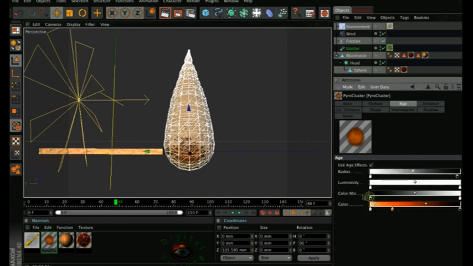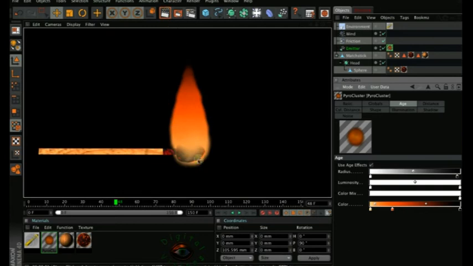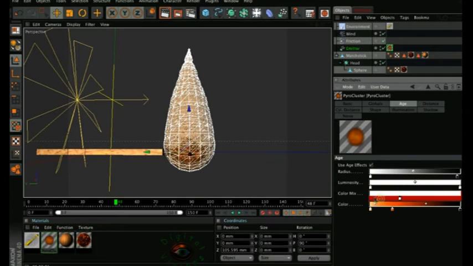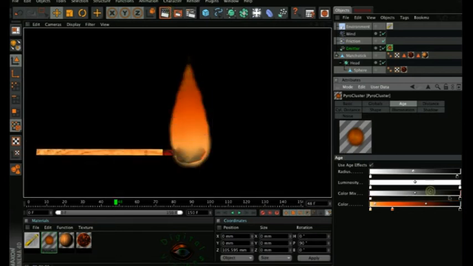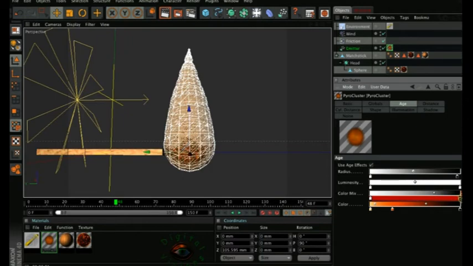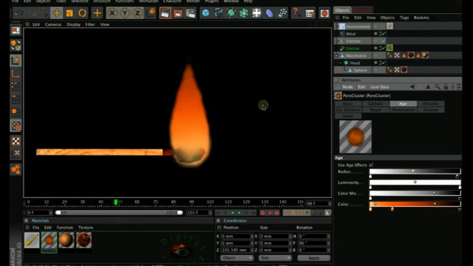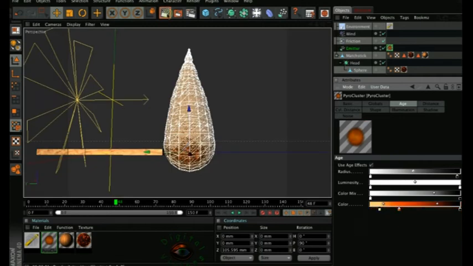Go back to the edge, on the color mix, get rid of the black one. Let's see the effect there. Yeah, immediately we got the effect of light. So either get rid of the color mix tab, or if you had the black here on the left, swap them around with the white. Now let's have a look. Yes, what it did is now darkened the tip of the flame, because the dark black is on the right. Now we start getting the look we want, but the problem with this is it's too dense, as you can see.